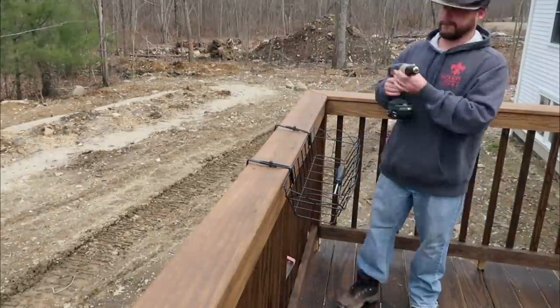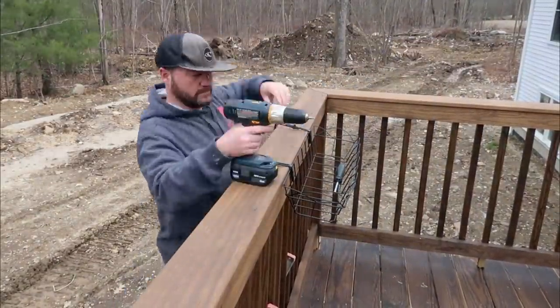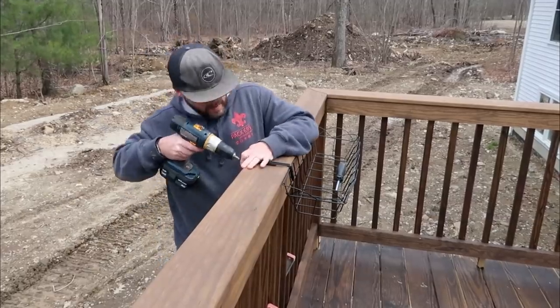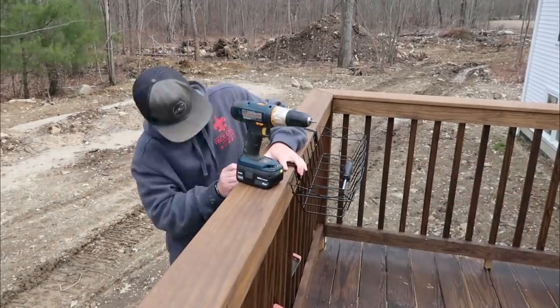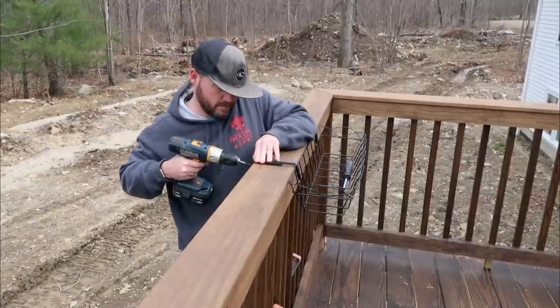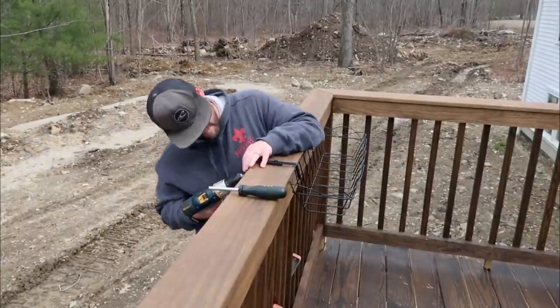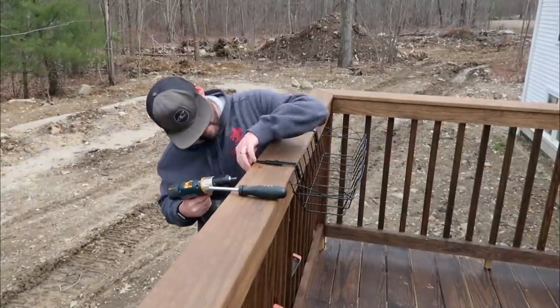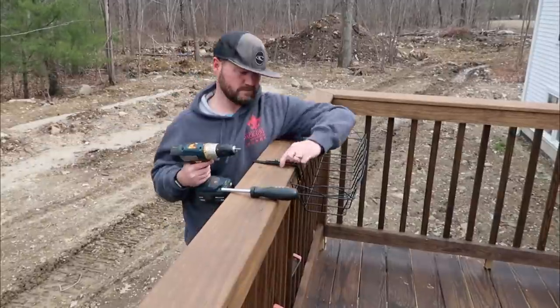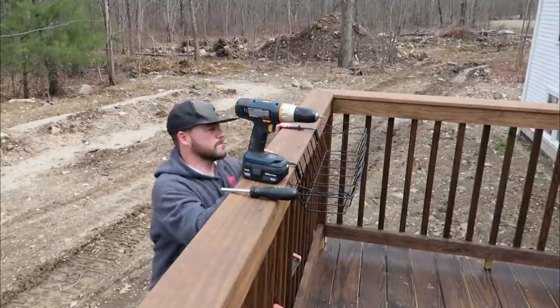So they're kind of tricky because you got to get them just right so that they're not leaning down. And he had to keep going up and down off the deck, but he was able to do it and he did get it nice and flush. And this is such an intricate part of my design for this deck. I wanted there to be as much greenery and florals as possible. So this was a non-negotiable.